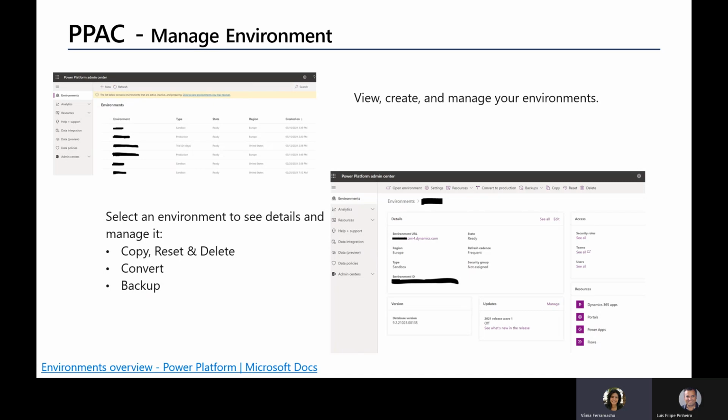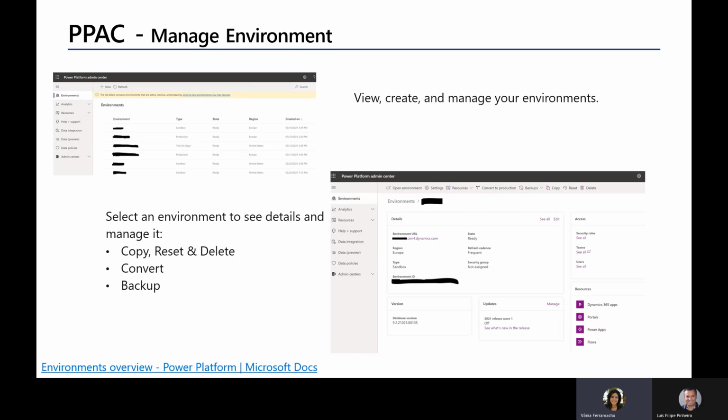For production environments that have been created with a database and have one or more Dynamics 365 applications installed, the backups are retained for up to 28 days. For production environments which do not have any application deployed, the backups will be retained only for 7 days. The same time applies to sandbox environments; we keep them also for just 7 days.